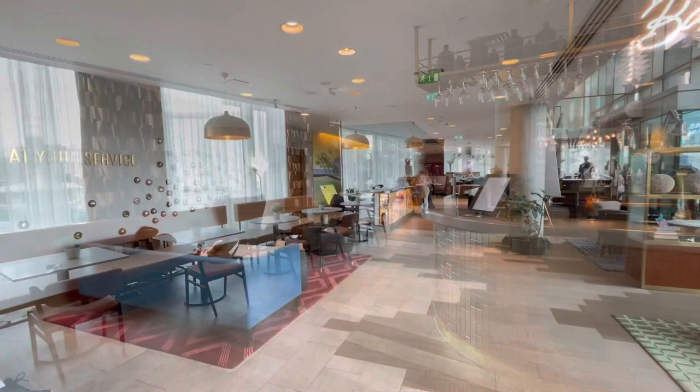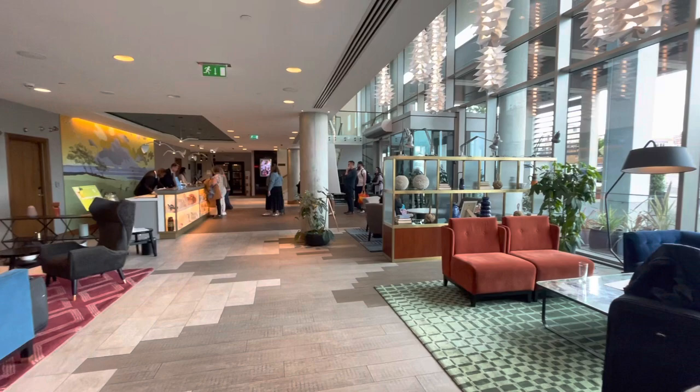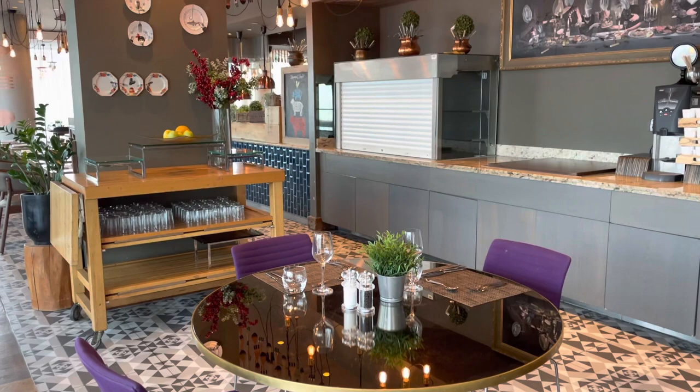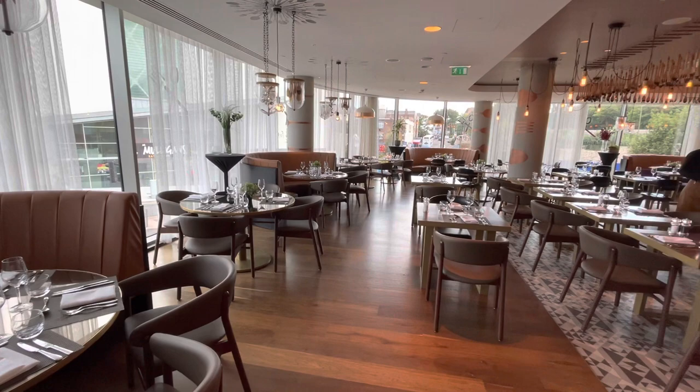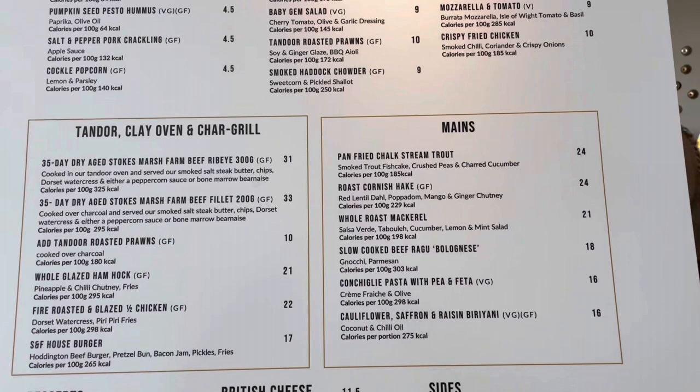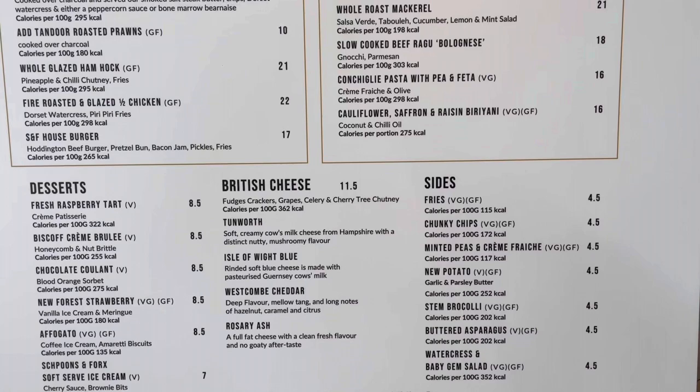And back on the ground floor — that bar downstairs. No, really, that's what it's called: 'That Bar Downstairs.' It's like they're not even trying. Welcome to Spoons and Forks — yes, I am being serious. Just look at that name and that terrible spelling. This is the ground floor restaurant serving breakfast and all-day dining from the main menu, featuring an open kitchen with a tandoor and stone oven. We didn't eat dinner here as our last experience was so-so and there are so many better, unique and independent nearby eateries — message me if you want to know which.